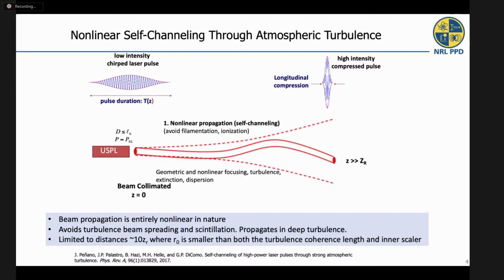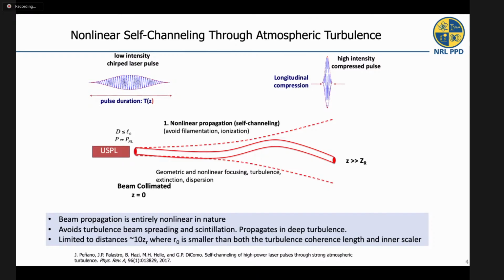Now, why this is advantageous for propagating through turbulence is that turbulence is made up of many large scale size eddies. And typically the smallest eddies, which we call the inner scale, is dictated by the viscosity of the liquid. So there ends up being a scale size where there really aren't any eddies smaller than that. And by propagating a beam smaller than those smallest eddies, the beam will still undergo deflection, which basically is viewed as wander of the beam, but it won't sample any intensity flux or phase fluctuations across its whole phase front that would ordinarily cause beam breakup.